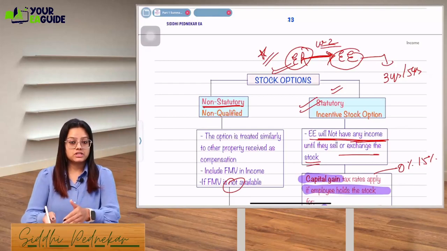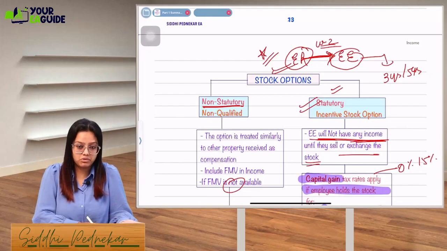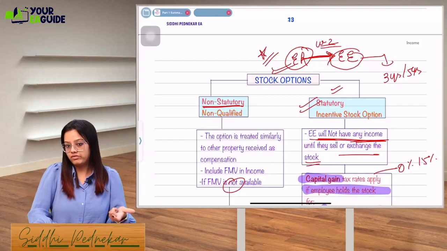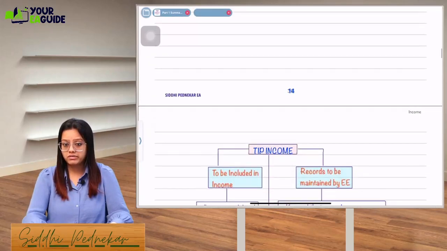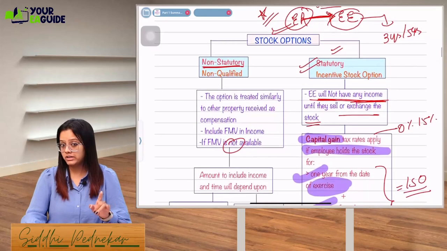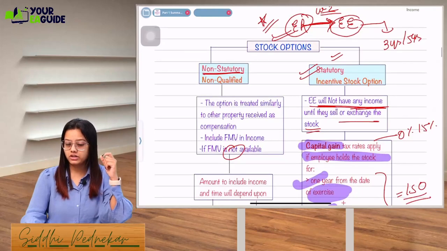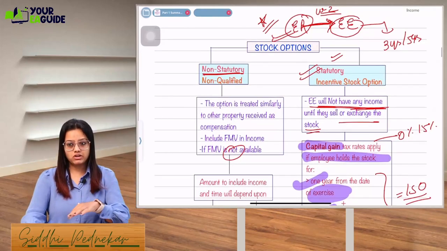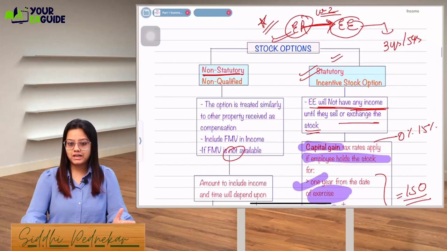If they come up with separate standards for different employees, for highly compensated employees they have different treatments, then it is called a non-statutory, non-qualified plan. This is the way you are going to treat it, and this is important, guys. When you receive any question based on this, please make sure you read it carefully, whether it is statutory or non-statutory. See, why we are doing this in chat format, now it should be easier for you to figure out from which topic the question is asked. The question will not be asked topic-wise in the exam. All the 100 questions will be asked from any XYZ topic.